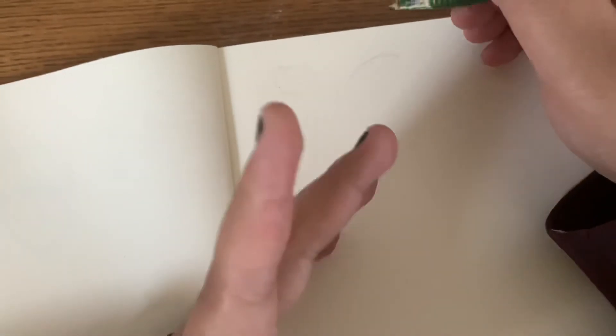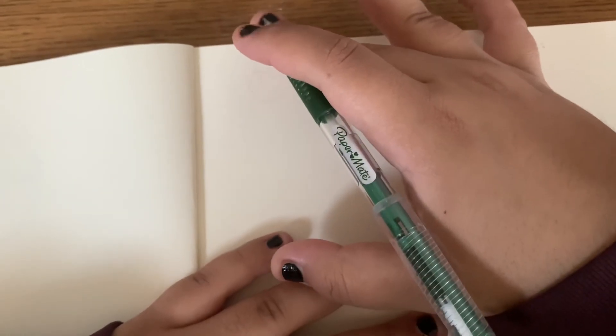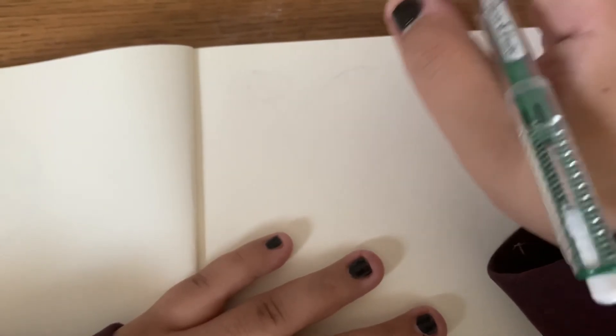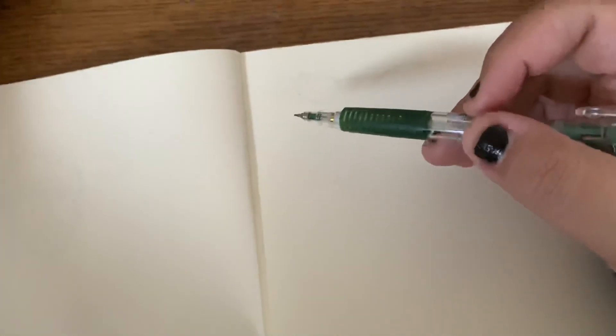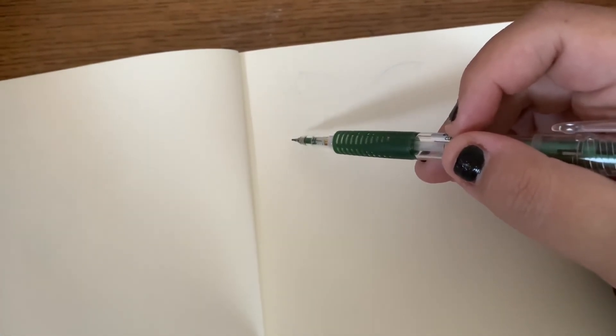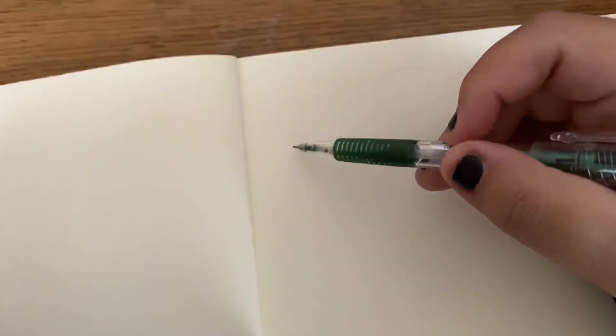Okay, so drawing eyes — let's start with the basics. You're always gonna be that type of person that draws eyes at the corner of their notebook, and that's fine. It gets your practice in and helps you figure out what you're mostly interested in and what style you like. Eyes are some of the most expressive parts of your art, and eyebrows — that's where we're gonna start — always show a lot of emotion.